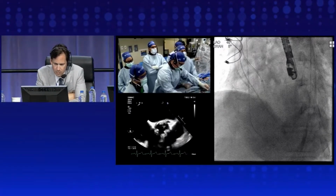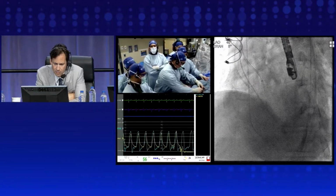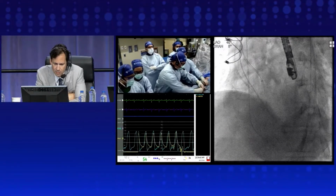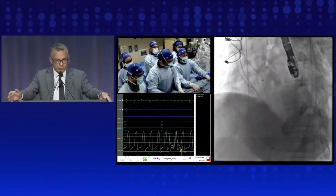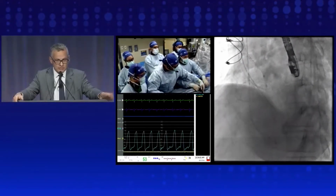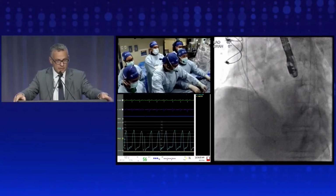You can actually see the hemodynamics both in the aorta and the LV. Could you show the hemodynamics? Thank you. Yeah, so you have equalization of pressures at this point. So we don't want to interrupt you in the flow because I think it's going to be a challenging time point. So you go forward. We don't ask you questions at this time.